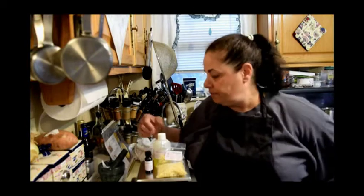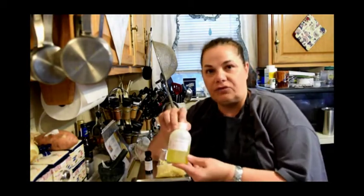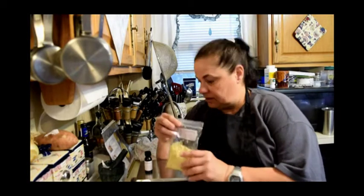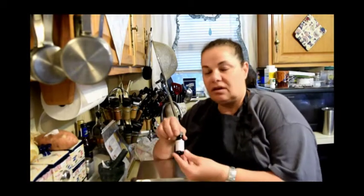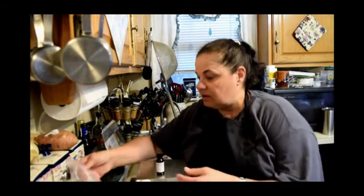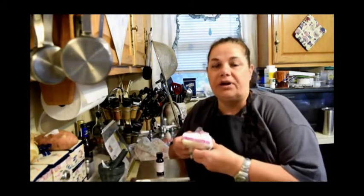Hi, today we're going to be making a lotion bar and we're going to be using olive oil, yellow beeswax, honey fragrance oil, pure honey fragrance oil, and shea butter.